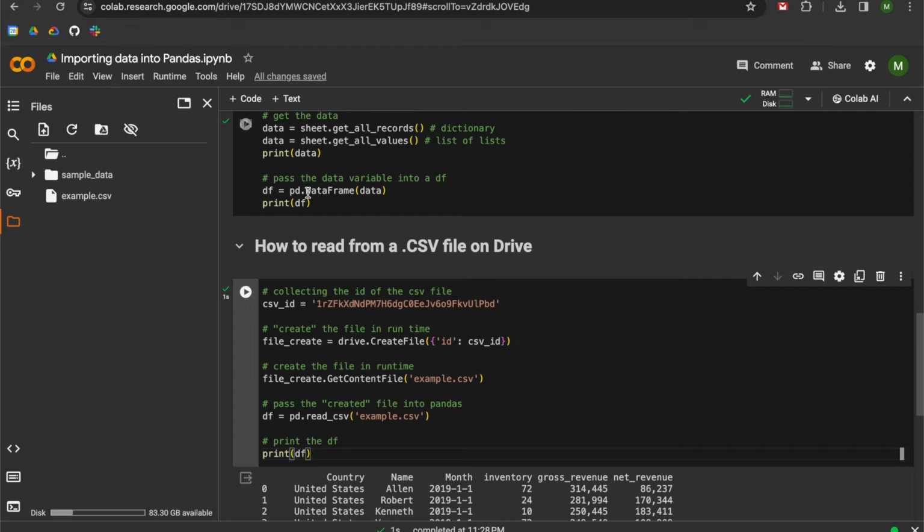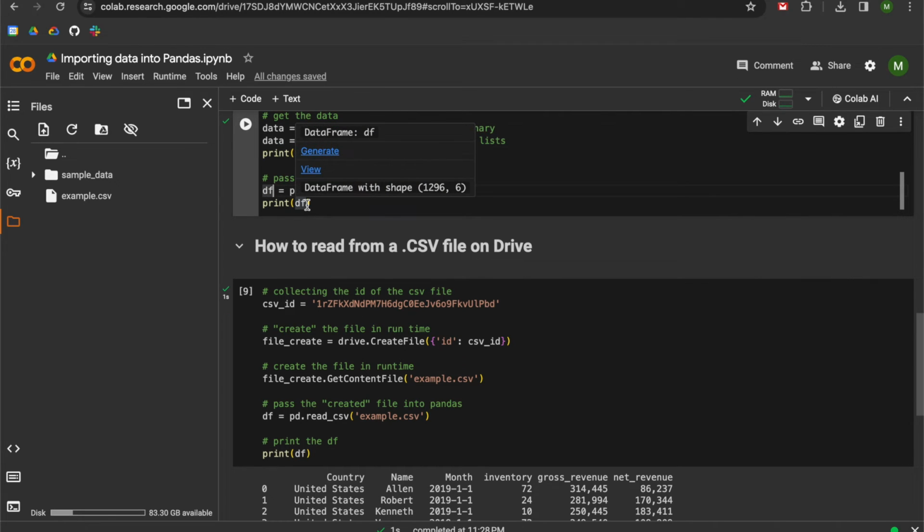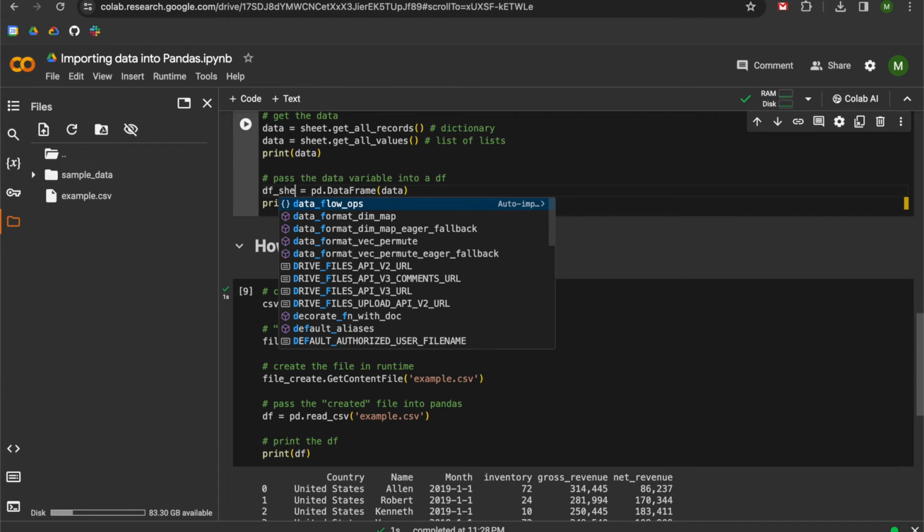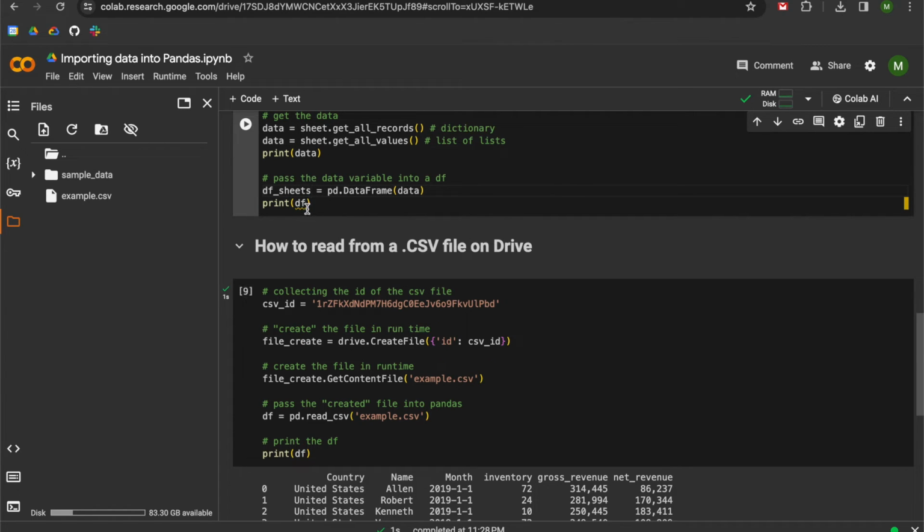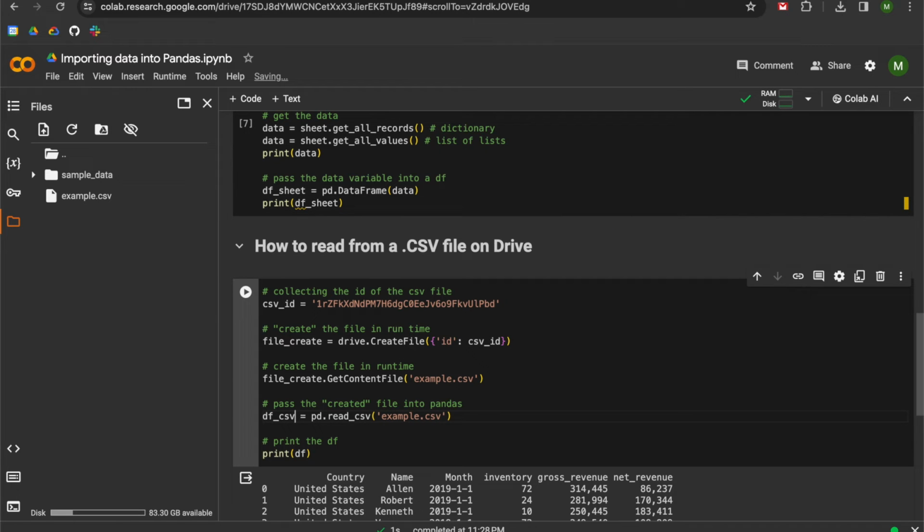So, if you were actually working in a Python environment, I would say call this df_sheet, right? And then we'll change this just for the purposes, df_sheet, and then you can call this df_csv, and then change this. That way you can differentiate between what you're working with, right? So the takeaway here is be articulate. Be as articulate as you can be in your variable naming. Your peers will love you, and your future self will love you.